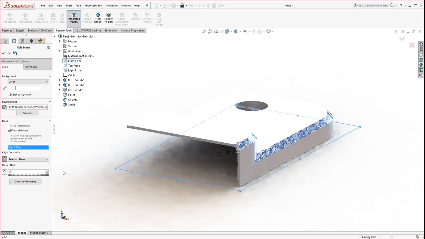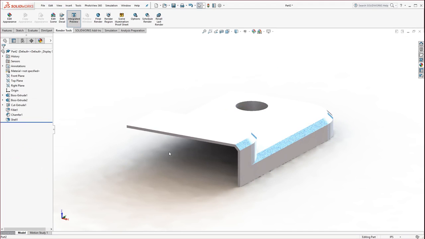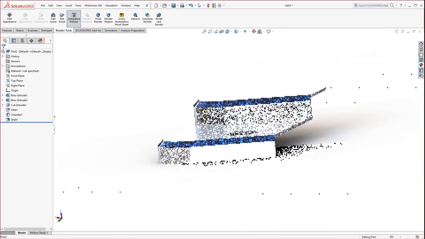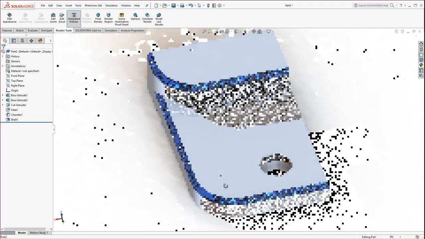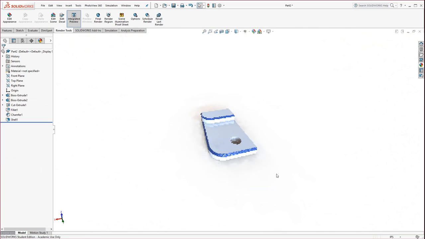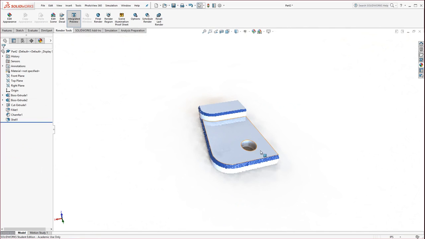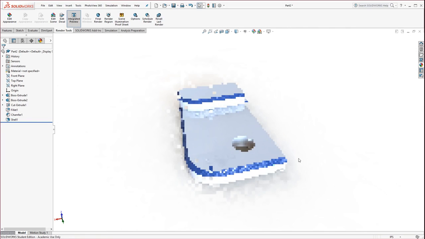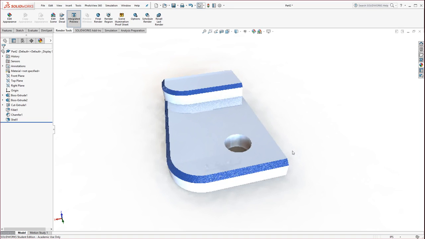And now look at that. You could see it as though it's laying on a table. You could change the offset or leave it at 0. I'm going to hit the green check mark at this point because I'm pretty happy with that. And I'm going to re-rotate this to a view that I like. And it disabled perspective, interestingly enough, when I went in there. So you might want to turn perspective back on. And then I'm just using the scroll button to zoom up.